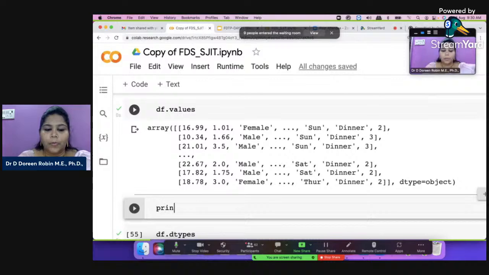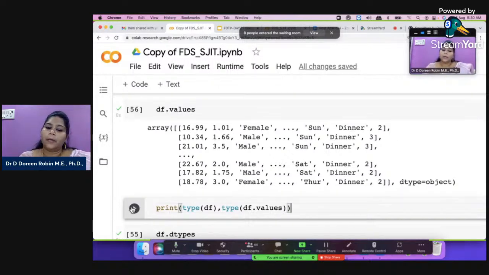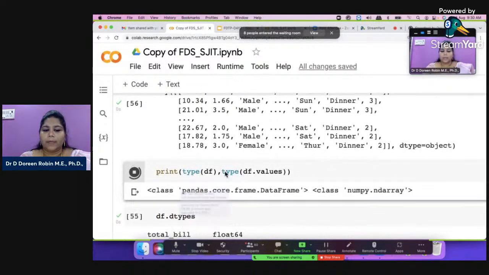See, I'm going to print type of df. What would be my type of df? Can one of you say? The type of my data frame would be data frame.